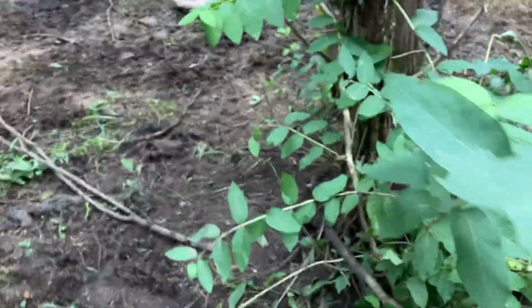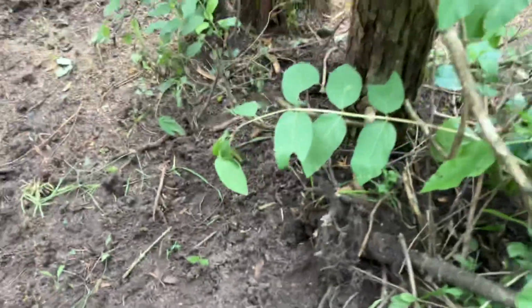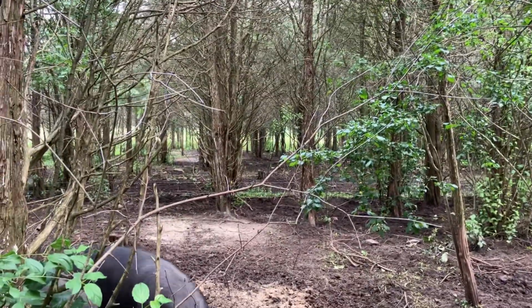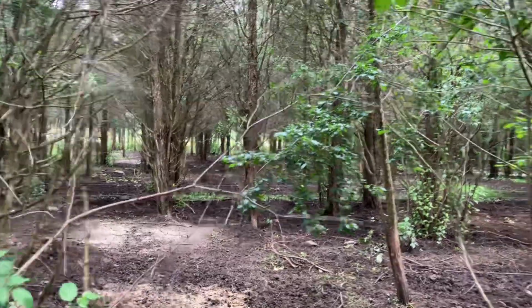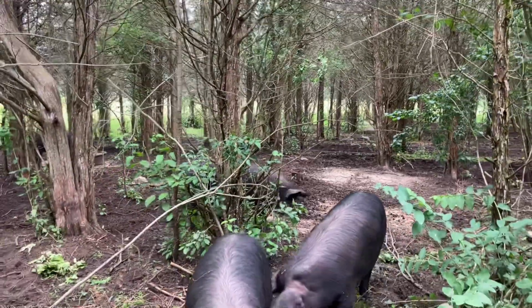If we go down to the root, as we've been getting some rain, soil's malleable, pigs want to get under it, they'll lift up a baby tree. And why would we want something like that in here? Well, it's pretty dense with bush as it is, and I saw down trees every fall to open up more sky space for the sun to get through. And if the pigs are going to do some of that work for us, we'll take it.